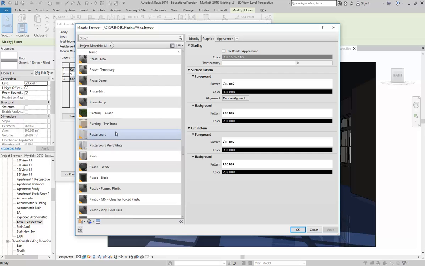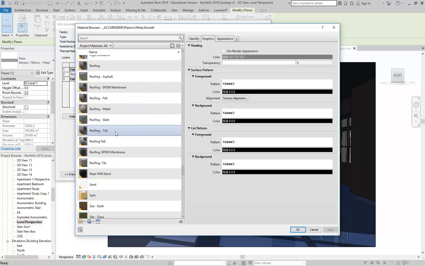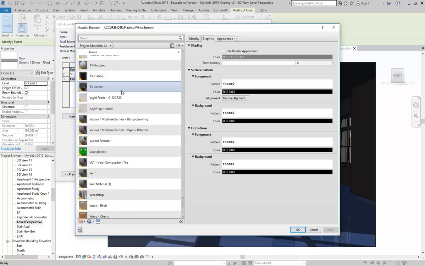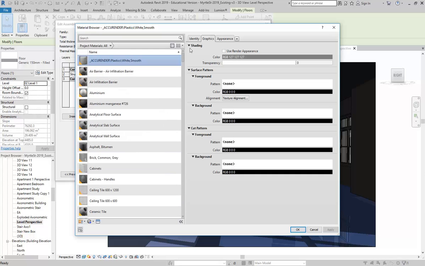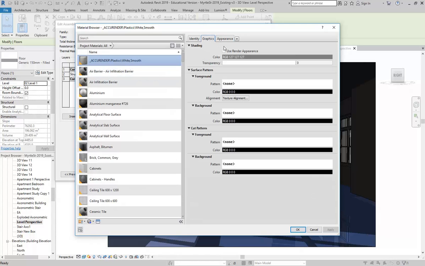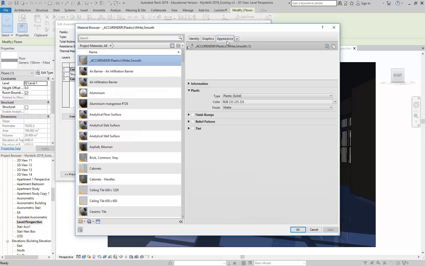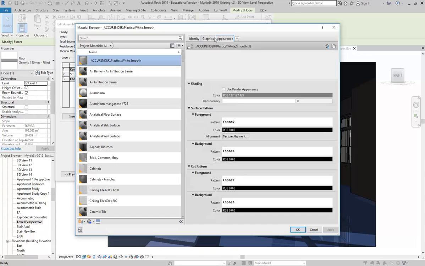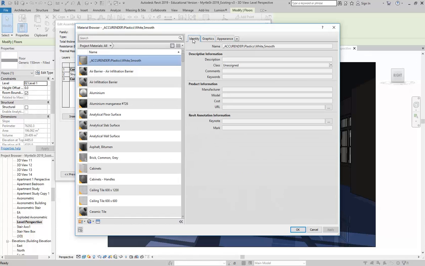Exactly, that's right. Kind of default, they're stored in the template, but yeah, that's the right idea. So again, I'm calling these the Revit materials, the ones on the left. I call them Revit materials because essentially materials in Revit have different aspects. So I'm going to get on to what I call the render materials, which really is the appearance tab in a second. But make sure it's clear to you that you've got different tabs.